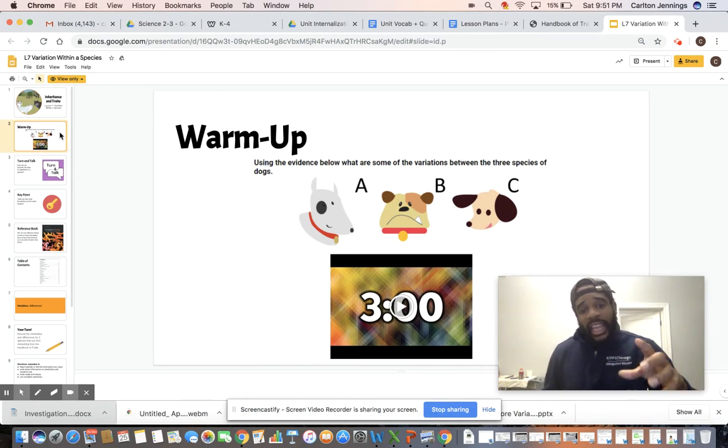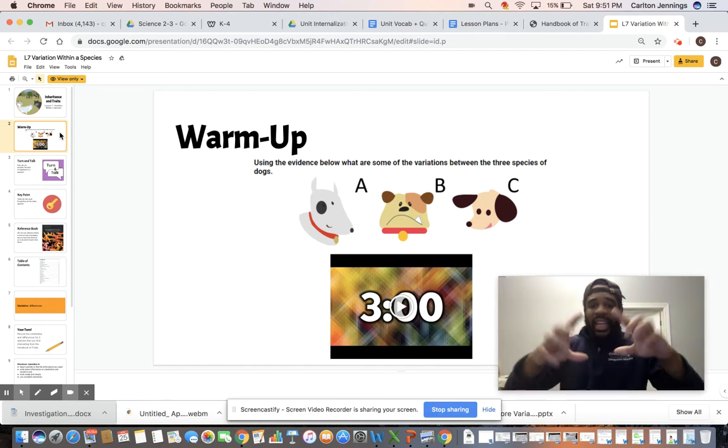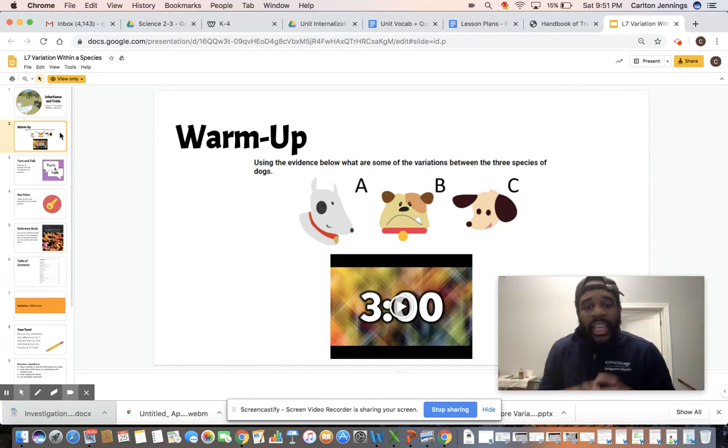I see this one has kind of like a potato head, while this one has a rounder head, and this one has a small little tiny pea head. So I see different heads throughout the different dogs. I can see different colors of brown. I see that these two dogs are a lighter brown, a darker brown, and dog A is a white dog. So these are differences that we see.